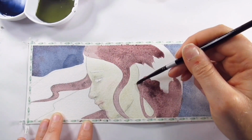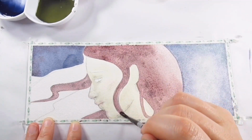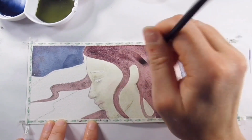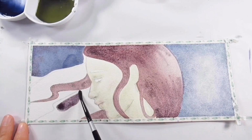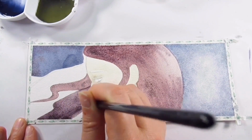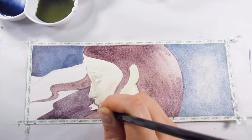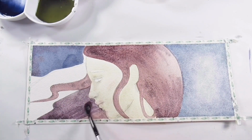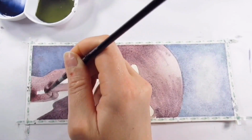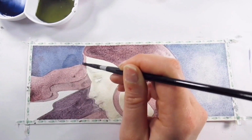I did find, again, these aren't quite as bold as the AliExpress paints, and again, that's okay, because you've got those different textures that are achieved with the graphite that's ground up inside it. I did find it a little harder to use when I was using the rigger brush on the painting when it had dried. And again, I think that's because the particles of graphite don't move around so great unless it's got that water to travel in. And I do believe I mentioned this on the video where I reviewed these paints.